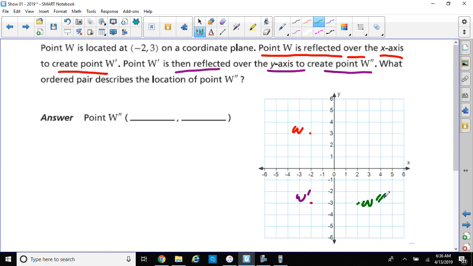W prime prime. And what coordinate is that? Remember, read the x coordinate first, which will be the 2 on the x-axis, and you go down to the y-axis, which is -3. So there would be your point of interest, 2, -3. All right, that wasn't too bad. So you get to see reflections and get a little bit more involved in 8th grade. So I hope you're understanding this. If not, rewatch the video again and bring in your questions.